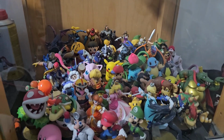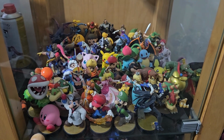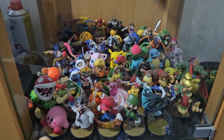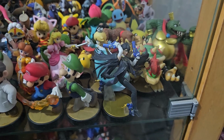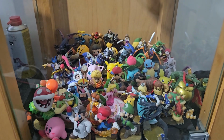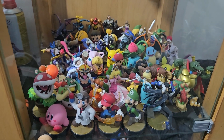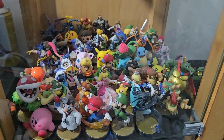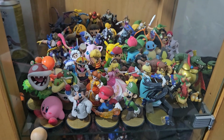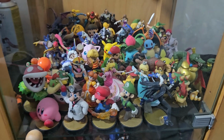And then right here, I do have a good chunk of amiibo on display. It's not the best way to display them, admittedly, and it's not all the amiibo I have. All the Smash Bros amiibos apart from the other Bayonetta variant. And I missed the pre-order for Sora, so I am kicking myself about that one, because that's going to cost me a fortune down the line, I reckon. But hopefully, before he comes out next month, they'll do another pre-order run. But yeah, I'm pretty sad about that. I do need to give these a good dusting, as some of them are still quite dusty from the years I've had them on display.